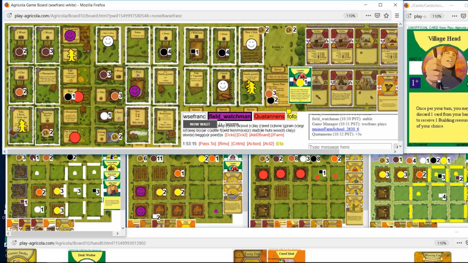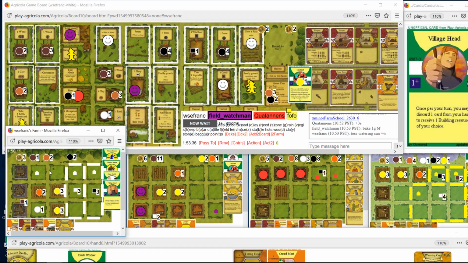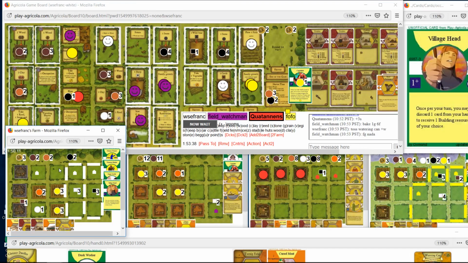Should I toss something here? Toss something to get a wood? Yeah. Toss, oh man, I don't want to get rid of Watering Can or Cured Meat. Well, I'll toss Watering Can, I guess. Toss Watering Can, get a wood, because that gets me an extra 2 food from Balance Farmer. So wow, Village Head Balance Farmer is actually doing something.